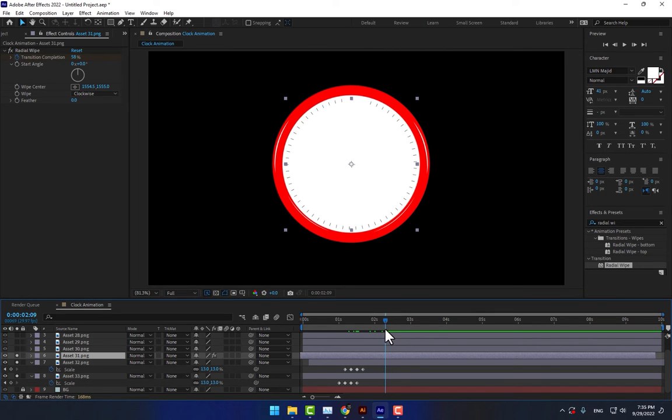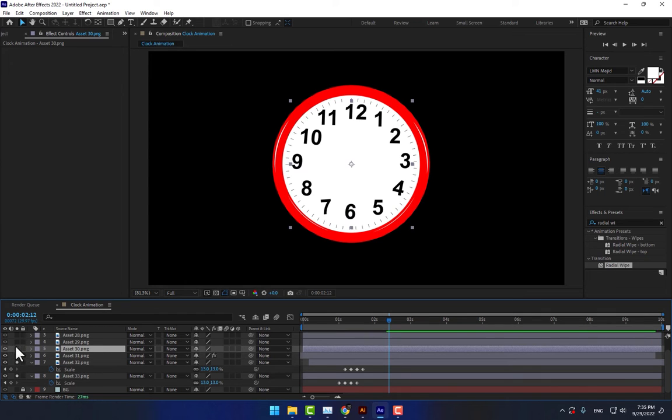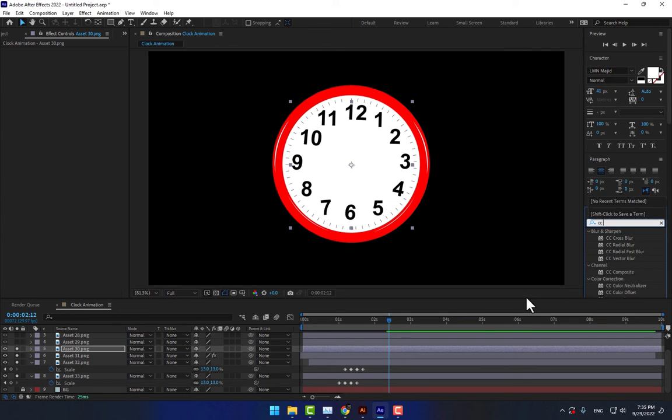Okay. And now it's time to animate the third detail. Select it, move it a little bit down, then right here CC Page Turn.